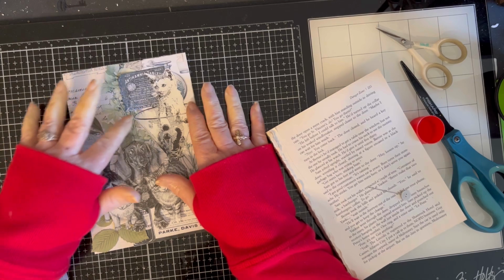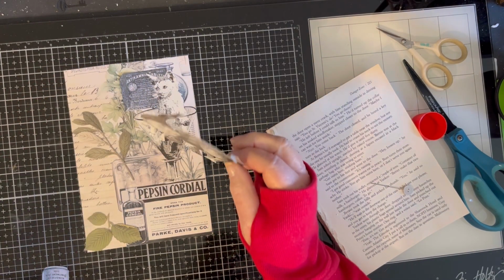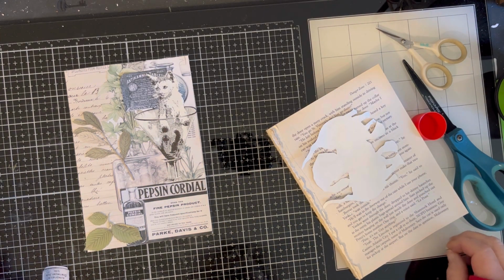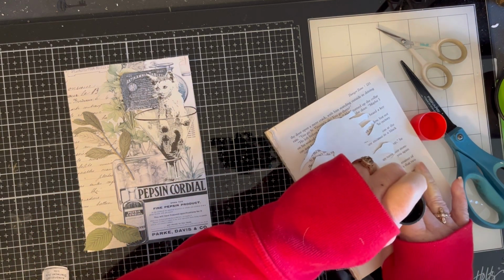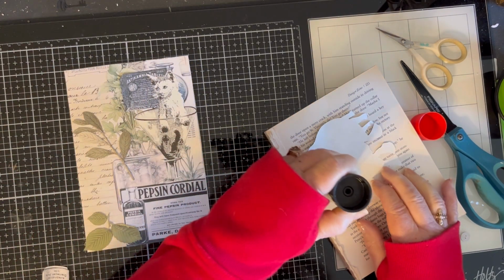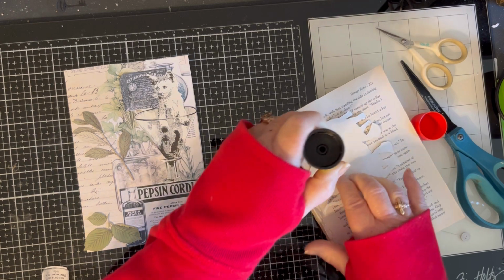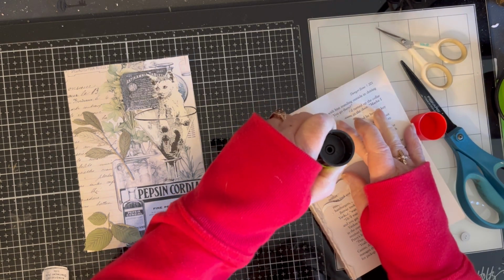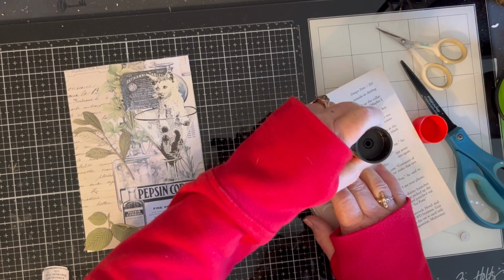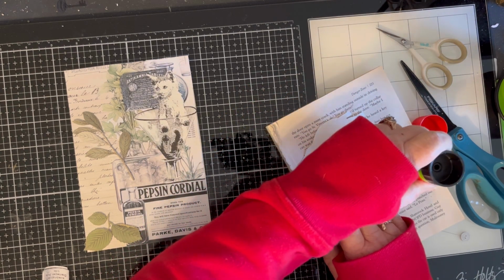And you notice I didn't ink any of this because I want it to look like one cohesive piece. I did not want to distinguish between each individual piece. I will ink all the way around the edge once I'm done. Hopefully I can get glue stick on these little kitties and puppy without ripping. It's pretty thick paper, so hopefully I'll have some success here.